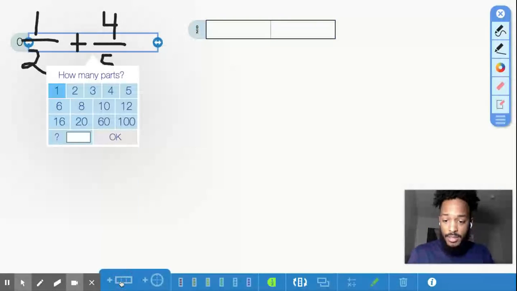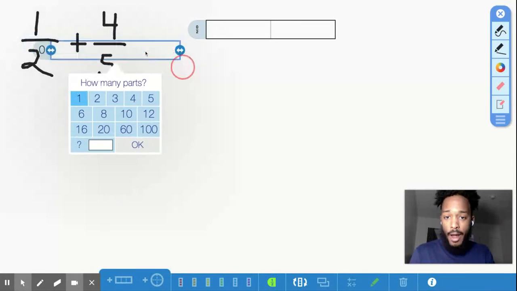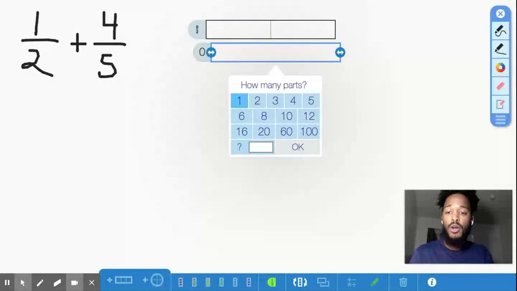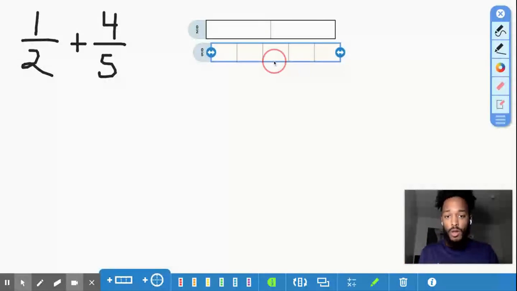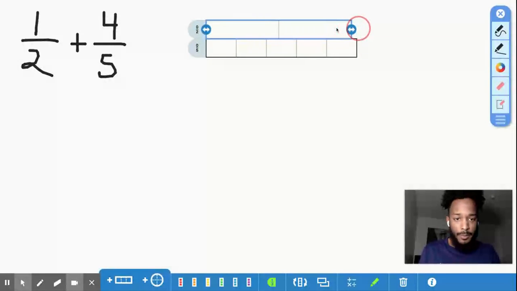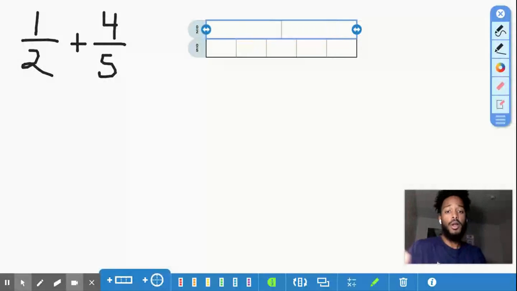I'm going to go back into the fraction bar option at the bottom of the screen. Now with my second fraction, it's asking me how many total parts. 4/5. So when I see 4/5, I know that the denominator, or the number on the bottom of the fraction, is going to tell me how many total parts I'm working with, right? So with 4 over 5, I know that my fraction bar is going to have 5 whole pieces. So I'm going to click on that 5 right there, and then I'm going to click OK. Once I've got my fraction bar set up, I'm going to line them up. I might even just make them a little bit bigger so we can get a better picture of what we're working with. All right.